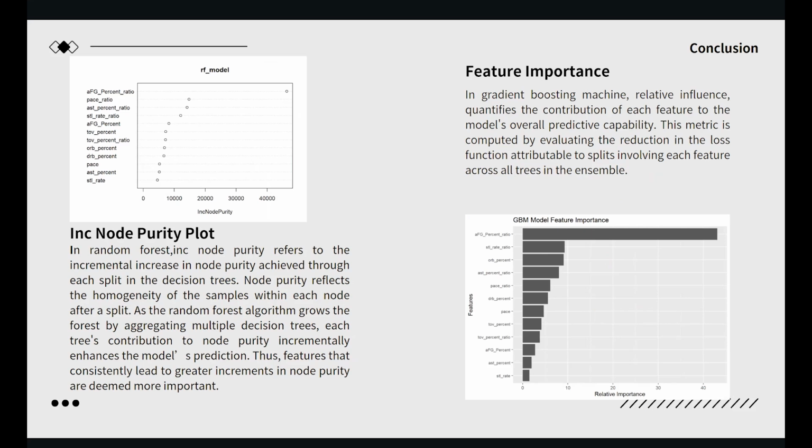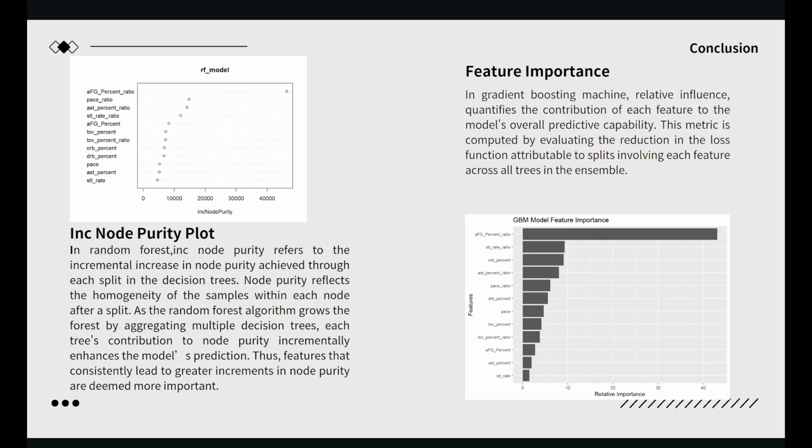The most notable feature in the charts is that the relative differences in the same metrics between teams and their opponents contribute more to the model than the metrics themselves, except for adjusted turnover rates, whose node purity is almost equal to its ratio. This is reasonable because victory requires outperforming the opponents. Specifically, the most significant contribution is from adjusted field goal percentage ratio, indicating that the key to winning lies in the difference in overall shooting efficiency between the two teams.